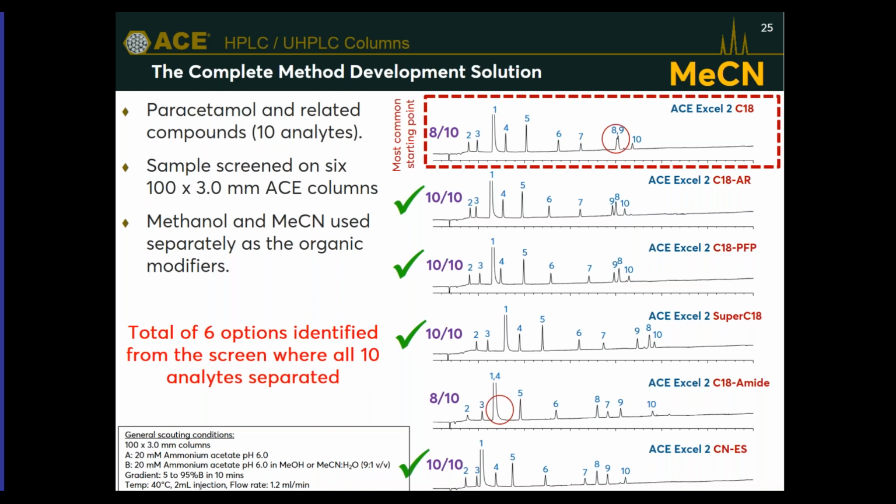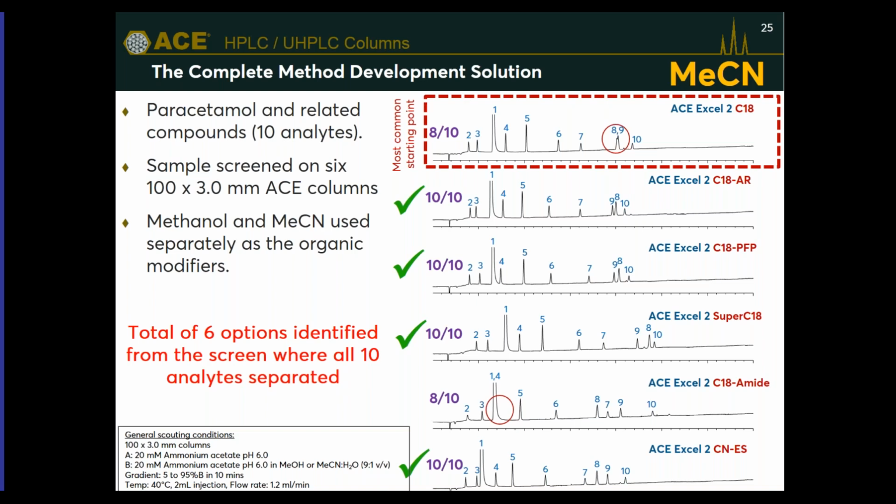And again, if we look at C18, we can see there's an area of coelution with acetonitrile, so further method development work would be required. Now, obviously, this doesn't work every time with every example, every application like this. For this particular sample with 10 components based on paracetamol, the screen worked really well. But there are other talks that I do where if we don't get a complete separation, what do we do next to optimize the separation? And that's the subject of a different webinar.